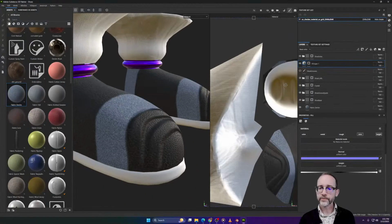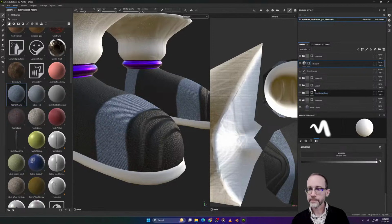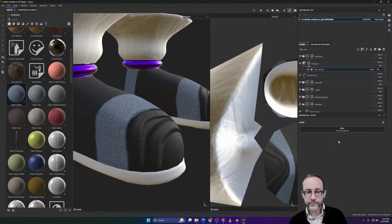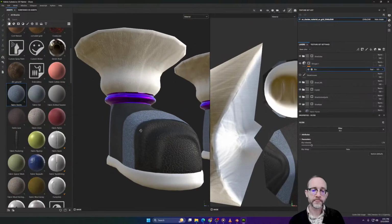And so one way to go about this is to blur. Let's try blurring the height. Well, we don't blur the height, we blur the mask. So if I come in and select the mask and put a filter on it and go to blur, just regular blur. Now if I start to blur this, you see I can make it just rounder, right? So it doesn't get that flat top there.